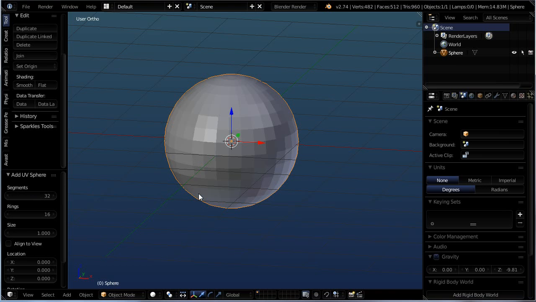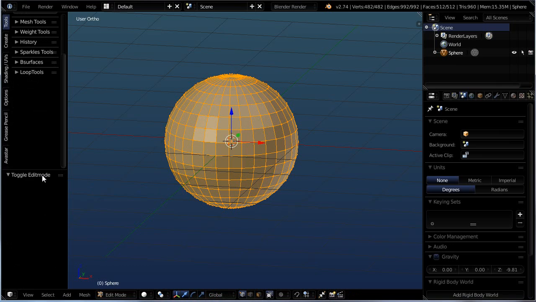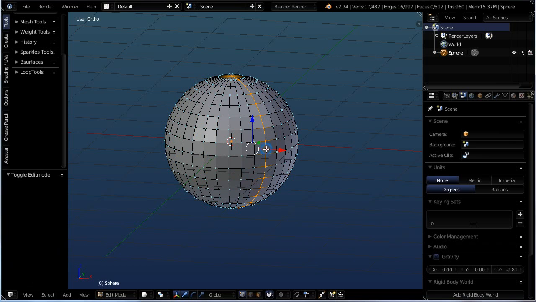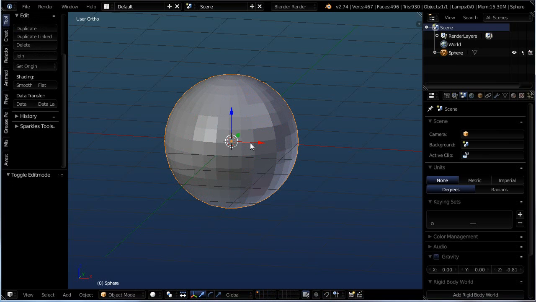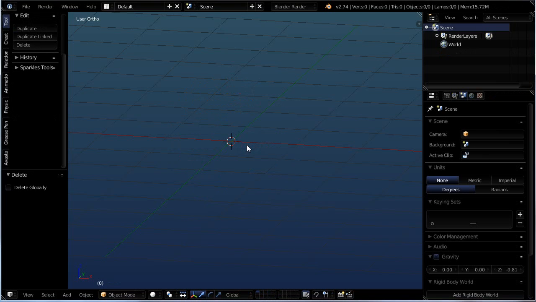If I go into edit mode, I'm now in toggle edit mode and any settings that would apply to that. I can choose this edge loop and delete it again, and now I get settings for deleting an edge loop. So we never get back those add UV sphere settings until, of course, we add a new UV sphere.